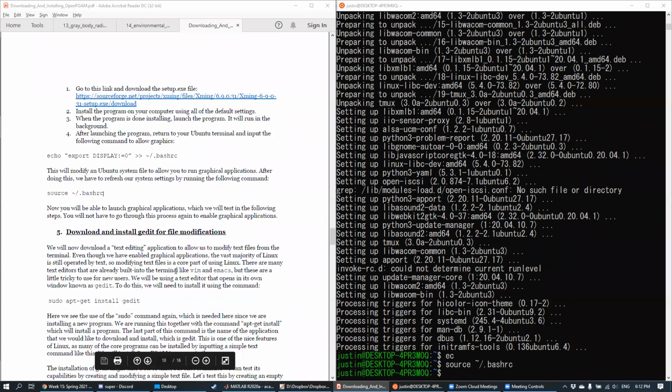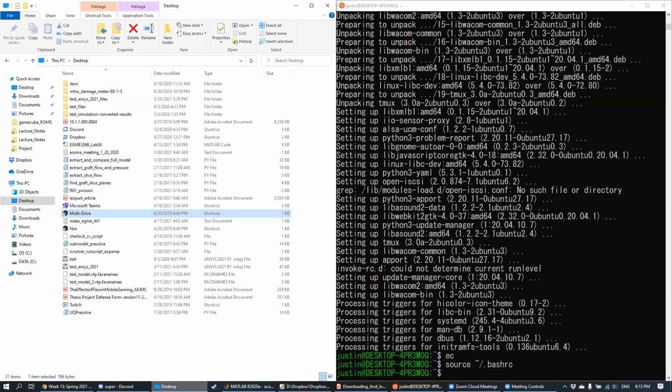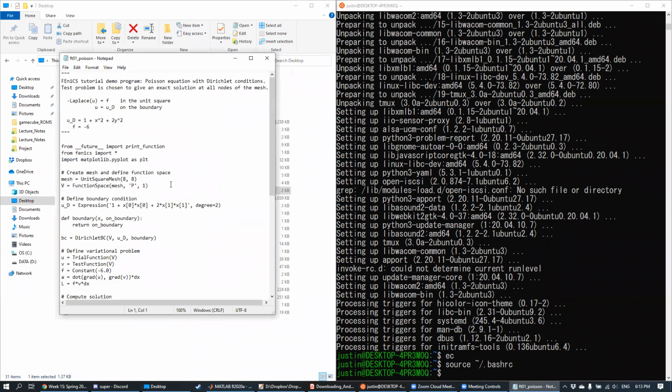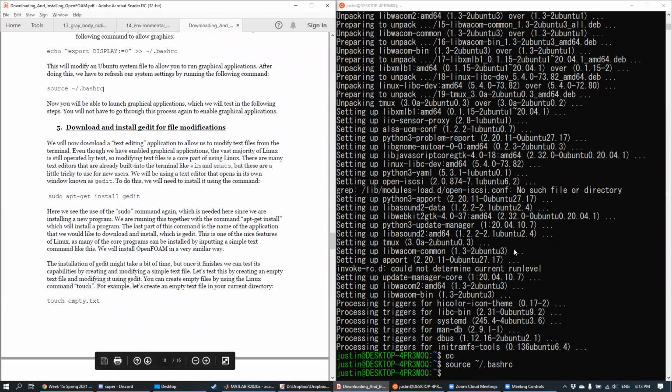Okay, and so that's graphical commands. We'll actually see that in the very next step. The next thing we need to do is download and install a text editor. This is basically the same as Notepad, which is your very basic text editor, where you can open up text files and modify them. Notepad is a little bit too basic for what we want to use for this. So I'm going to have you guys download one called gedit, which is a relatively lightweight one that has a lot of nice features for editing code.